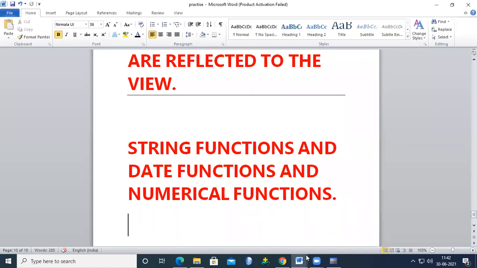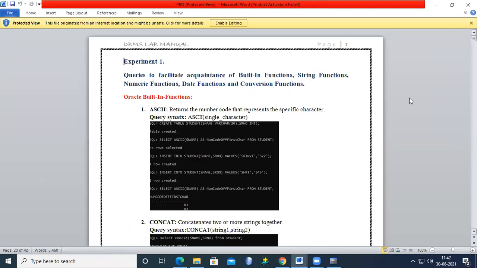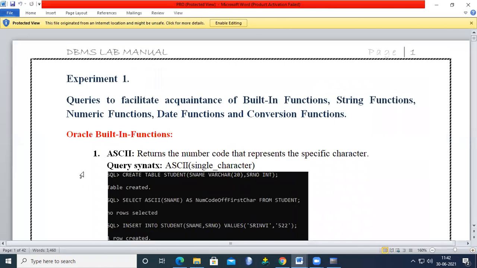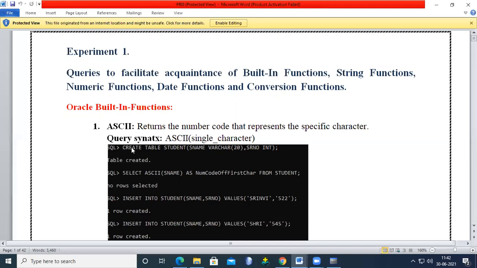So what's the first one? In the case of string functions, in the last classes also I explained about this. I hope all of the members are able to follow now. If you observe here, some built-in functions are there. For example, this is ASCII, the ASCII value. How are we using this? I will try to send this manual. Don't worry about this. I just want to show you how this works.